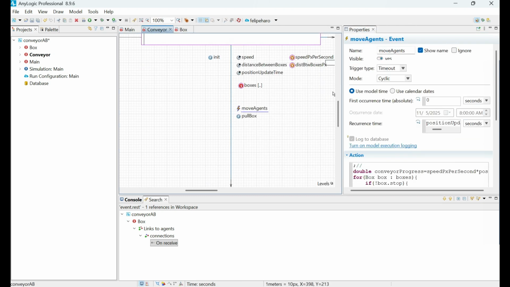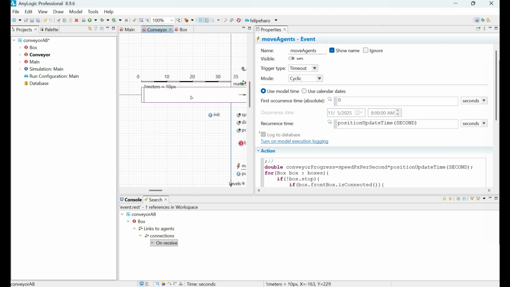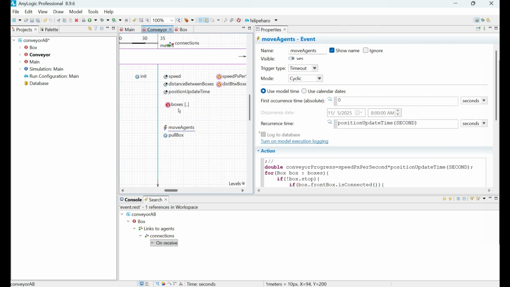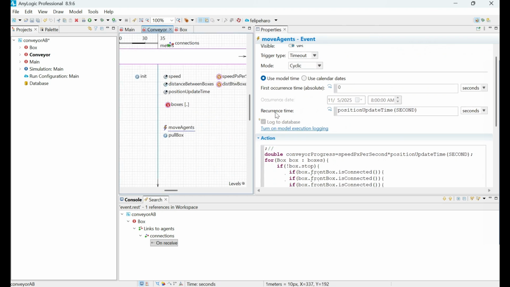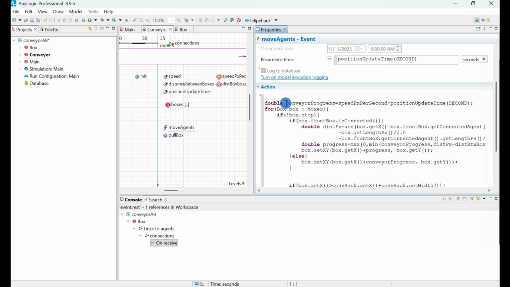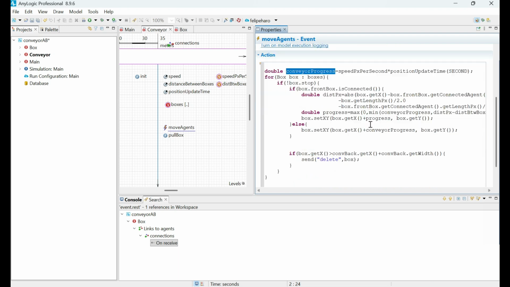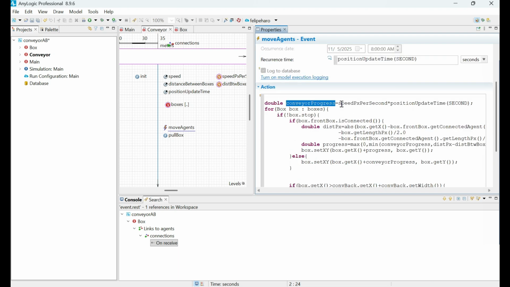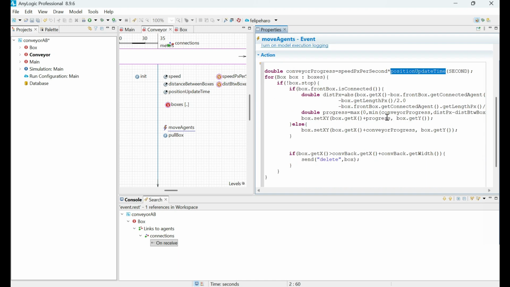Now, I want to move the agents. Remember that the agents now are not in a flow. The boxes are floating around without being in a flow. So what I do here is I calculate the conveyor progress. So how much is the conveyor going to move on this time step, which is the speed in pixels per second multiplied by the position update time. So this is the amount of pixels each box will move.